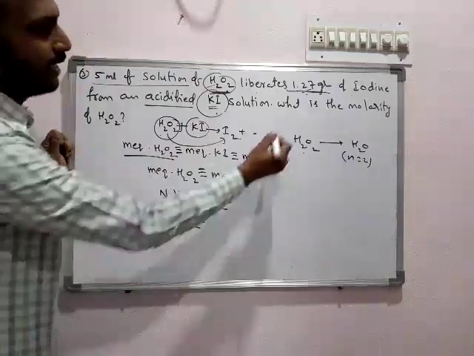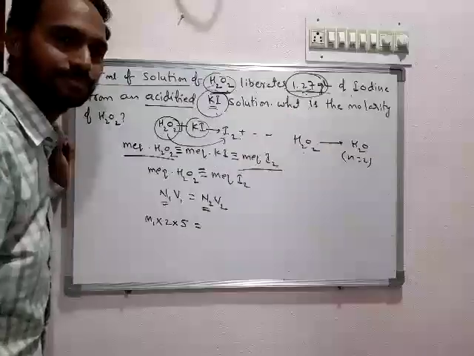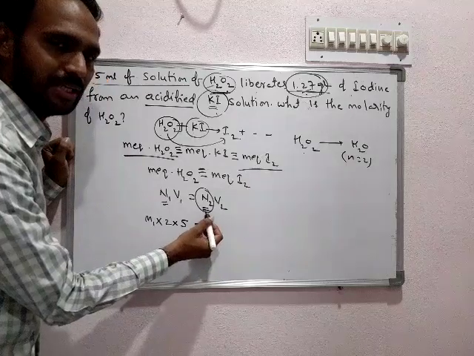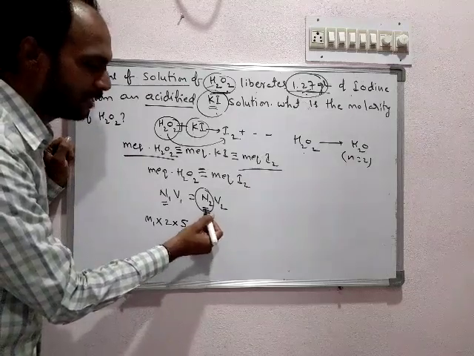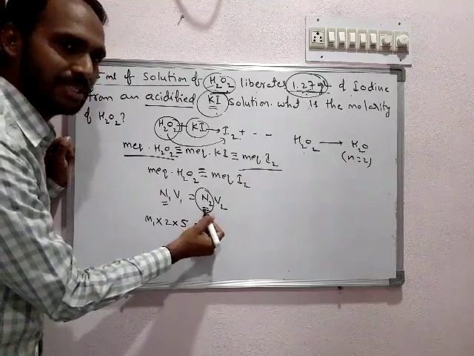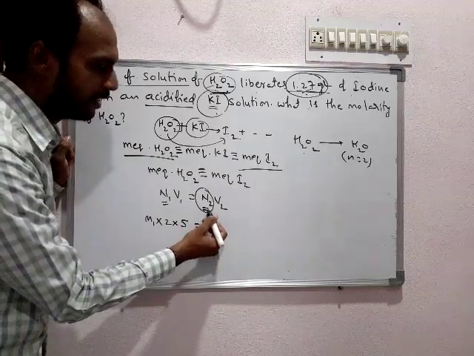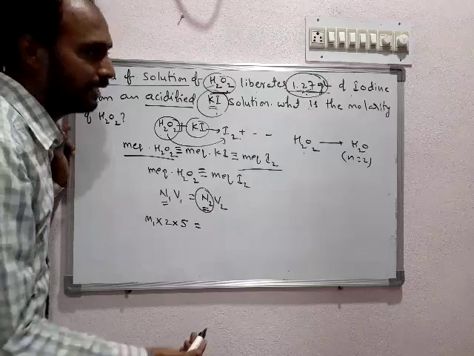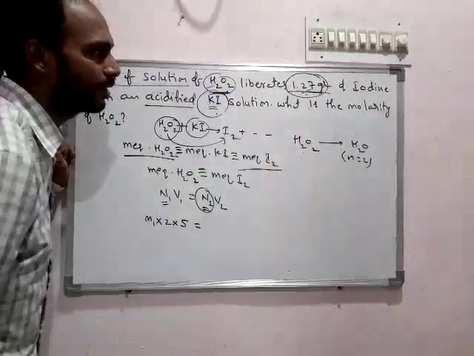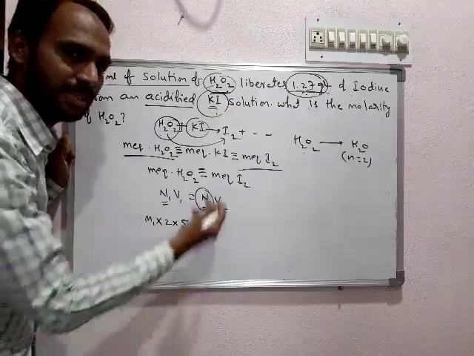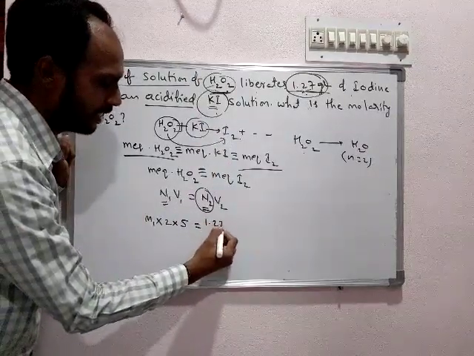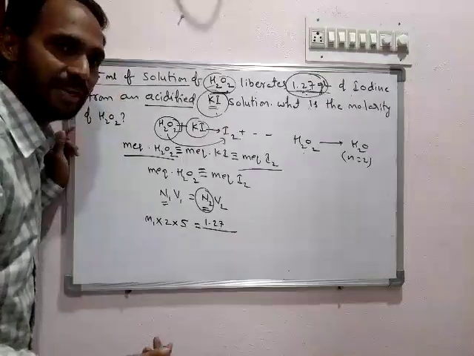The iodine is given in terms of weight. We need to find out the normality. If molarity were given, with the N factor we would be able to write the normality. But here normality is not given, even molarity is not given. Only its weight is given. So simply we can calculate its normality with the help of that weight value. So what is the normality of any compound? Its weight by equivalent weight.